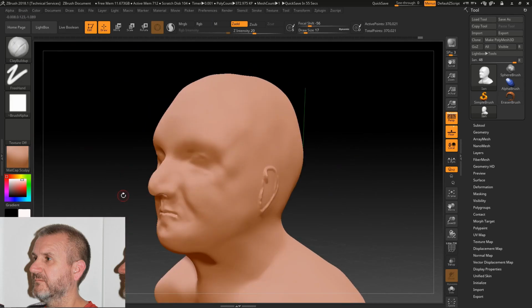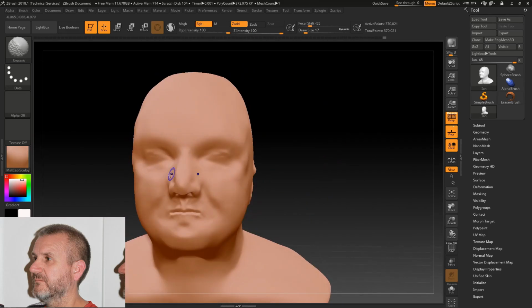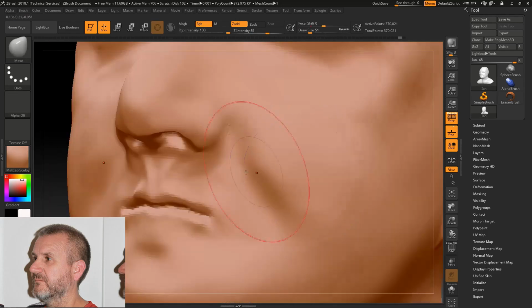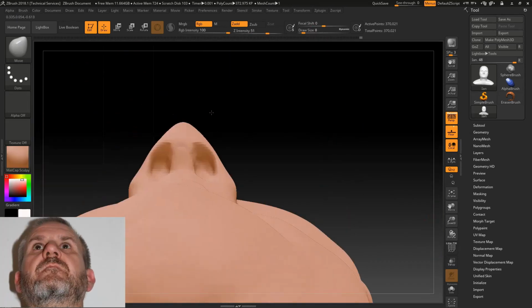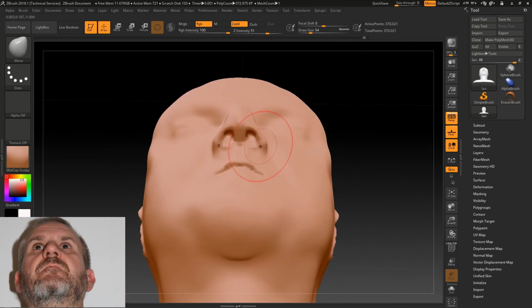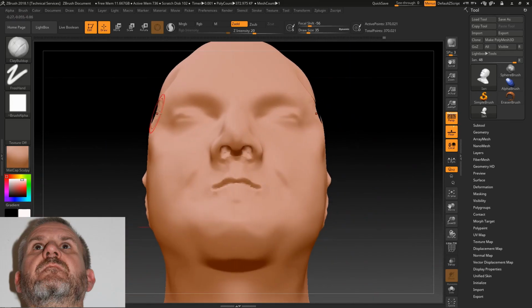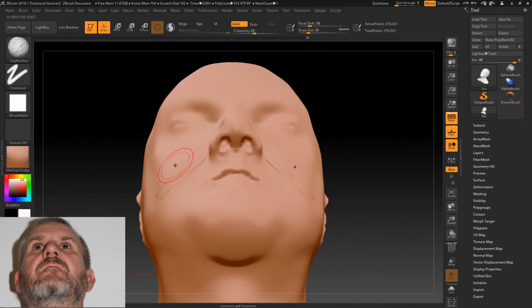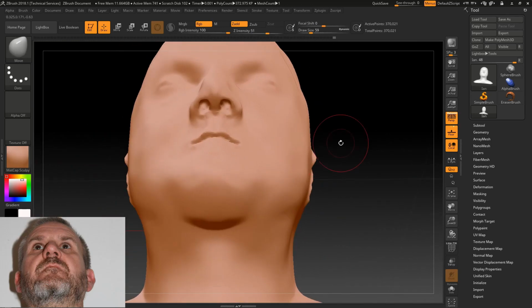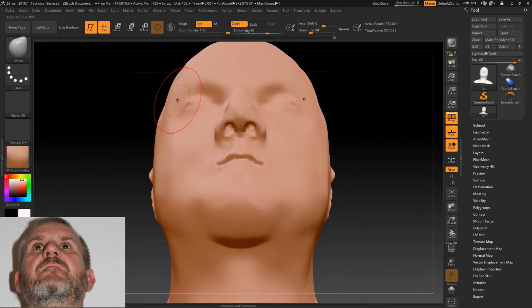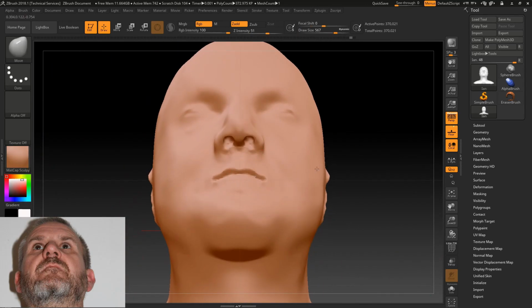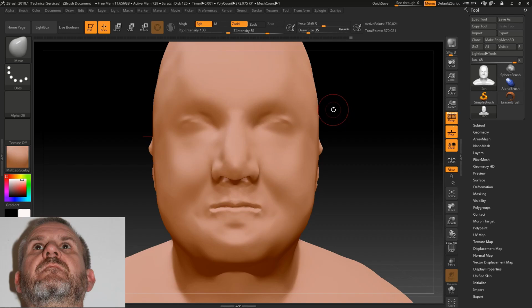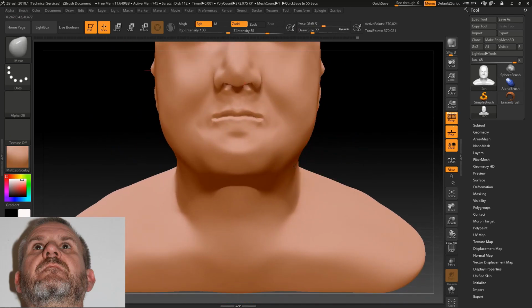When working on my actual model, I worked in a low resolution in Dynamesh, which is comparable to a low subdivision that in ZBrush you might know. So I gradually increased my resolution when it would become a limit to the amount of detail I wanted at the time, and this allowed me to iteratively go through and edit my face at the certain levels of detail that I wanted to.